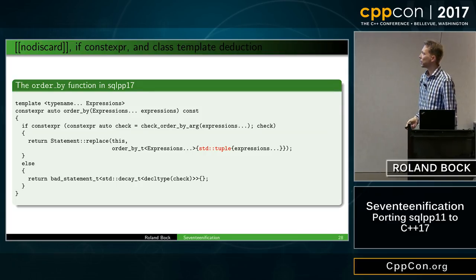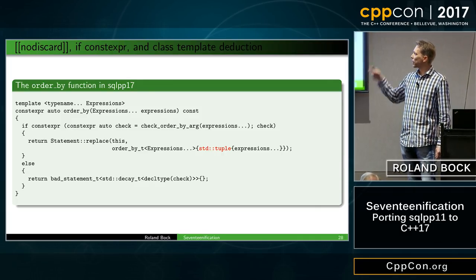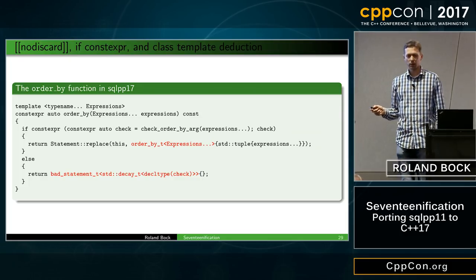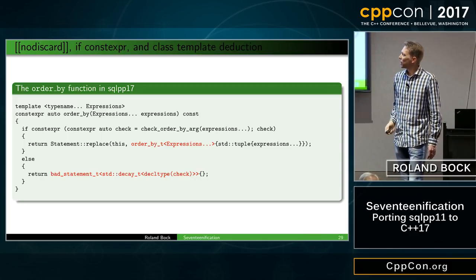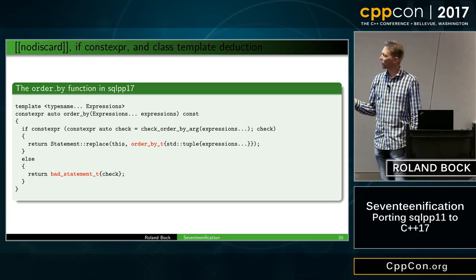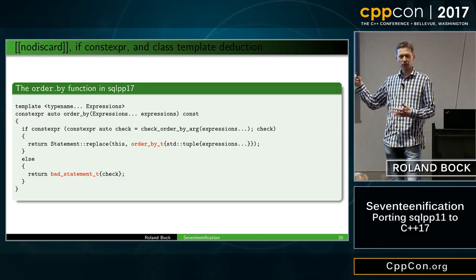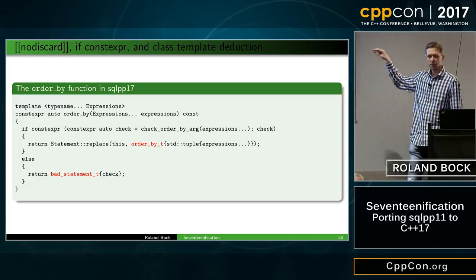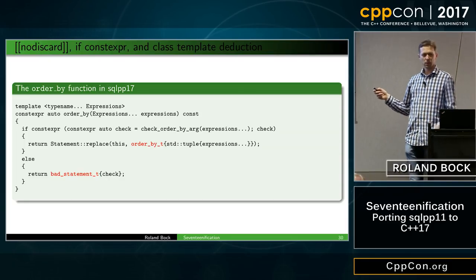So the compiler can, for many of the standard types, already deduce that and figure out the template parameters for tuple itself. And we can do the same for our own things. And then the whole question of whether I want to decay this or not will go away, because I can use class template deduction for this as well. In some cases, I have to help the compiler. In many cases, the compiler will just be able to deduce it by the constructors that some class has. But in the case of bad statement, the last one I mentioned before, I have some specializations for those, and the primary template is not even defined, or was not even defined until C++17.